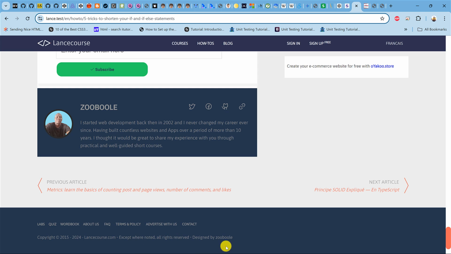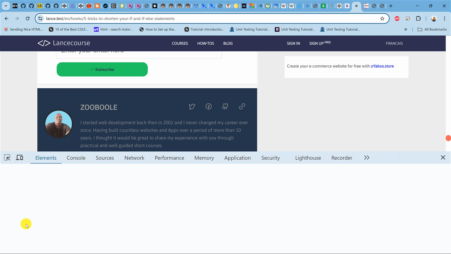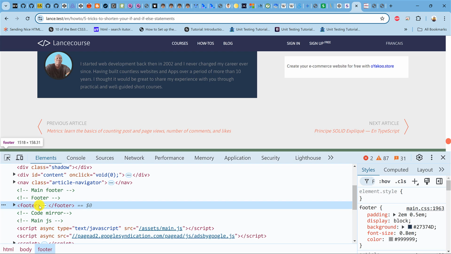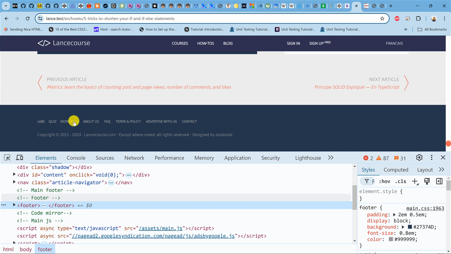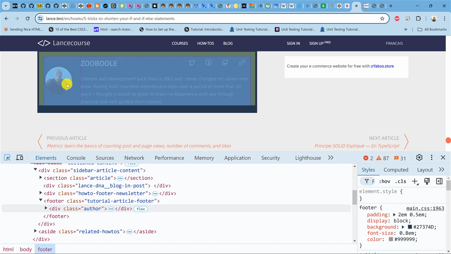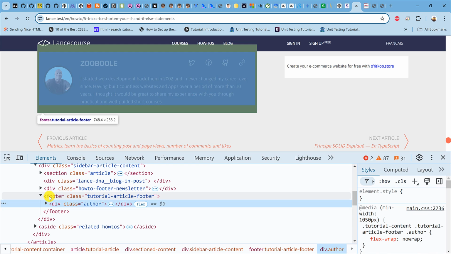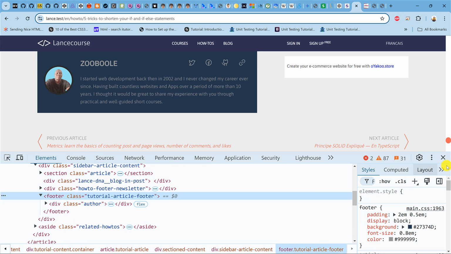And then below that, we have the footer of the main site. So if we inspect this element, for example, you can see it's the footer element here. Let's check again. You can see it is a footer element as well.